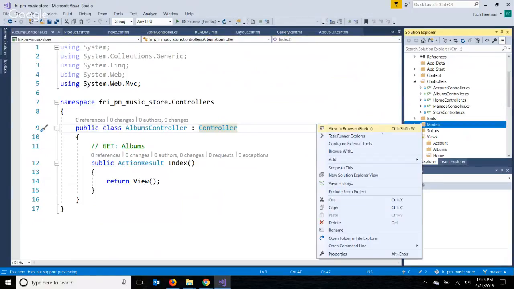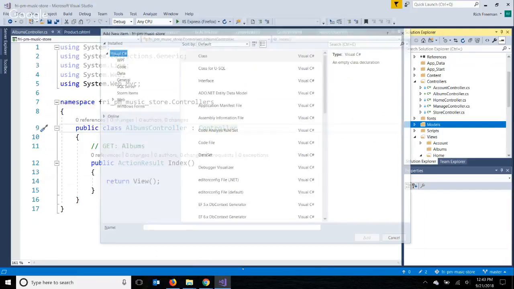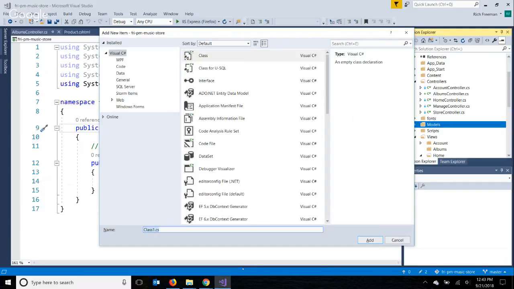If you right-click your models folder, we're going to add, you can either pick new item from this context menu, or the last option down here is add class. I'm going to pick add class. If you pick new item, class is then the first option you get, or you can just go directly to add class. So I'll leave this up for a minute so you can see the path. Right-click the models folder, add class. If you chose new item, then class is the first item in this list. So either way you get to it is okay.